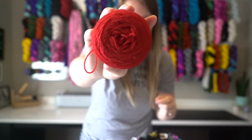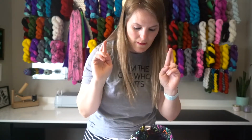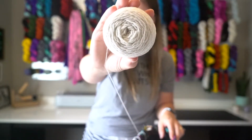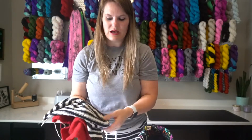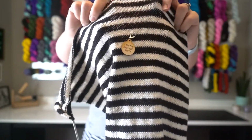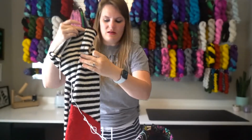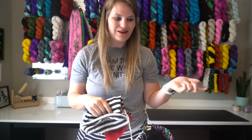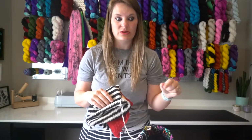So that's how much I have left. I think it's over 50 grams, so I think that it'll be enough. And I still have a decent amount of the Jane and a decent amount of the Lily of the Valley. This is where my progress keeper was, so a few inches, but nothing major. Hopefully I can get this portion of it bound off. The sweater, I worked on that a lot last weekend. Basically all of my knitting time last weekend I worked on that sweater.